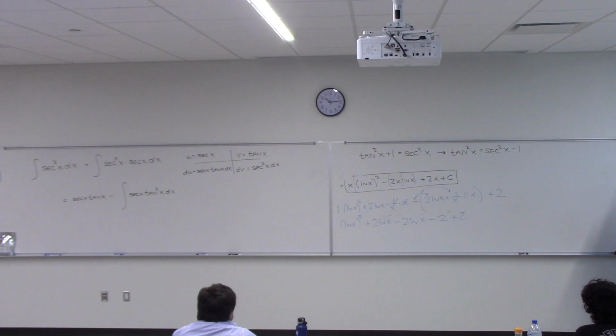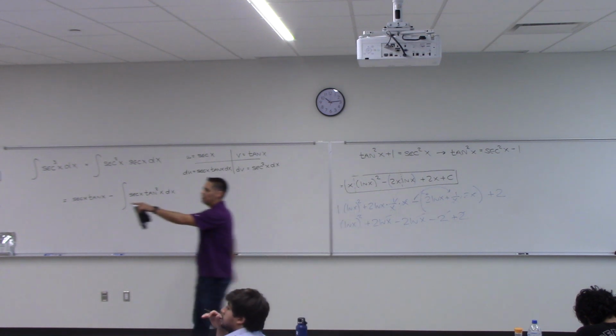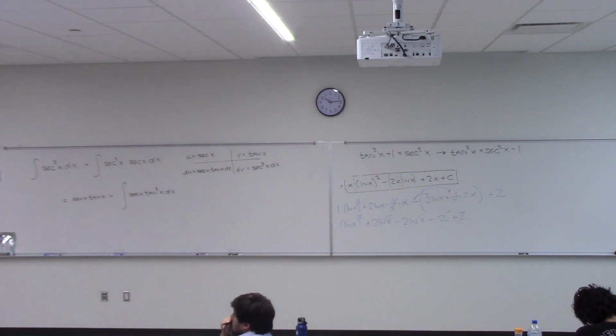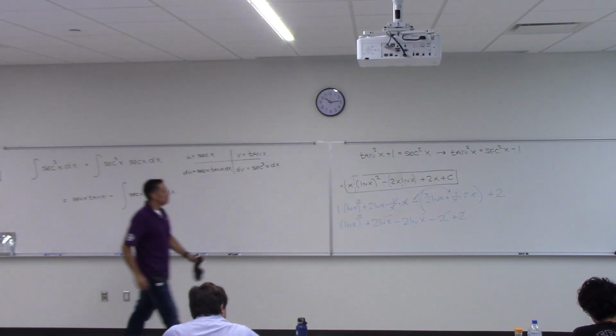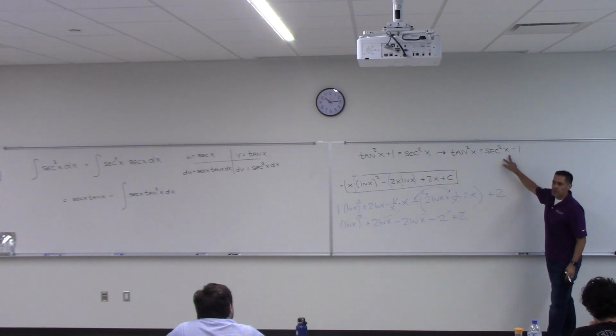Do y'all know where these are? Page 2. See it? Under cotangent. This is the one everyone should know. That's the one I'm referring to. Now they have the 1 and the tangent squared backwards, but it doesn't matter with addition, right? So wherever I see tangent squared, I can replace it with secant squared x minus 1, right?